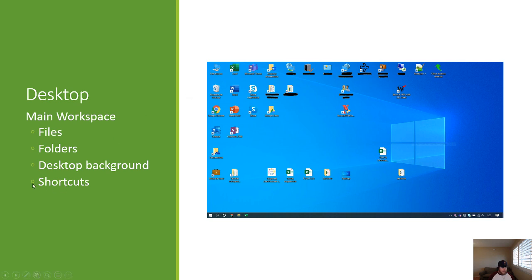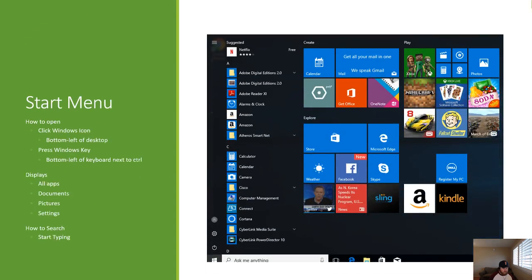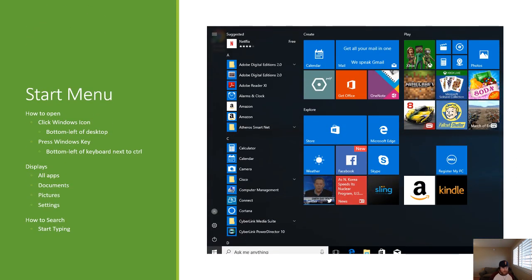Lastly, these act as shortcuts. Okay, so shortcuts. If it's taking you longer to look through this list of files, folders, and applications to find what you're looking for, it's no longer a shortcut. So I like to always say, keep the start menu simple if you can. Okay, the desktop simple if you can. There's really not a lot of point in adding a lot to this, and I'll show you why in just a moment.